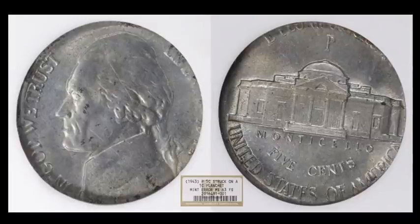Okay, so I'm not going to lie, this is probably my favorite out of the bunch, only because it ironically has a lot of transitional parallels. So this is a 43p. So you can see the large mint mark on the reverse there above the dome at Monticello, which means that this was a nickel that was supposed to be a 35% silver manganese composition, all right? So the coin obviously looks a lot smaller.